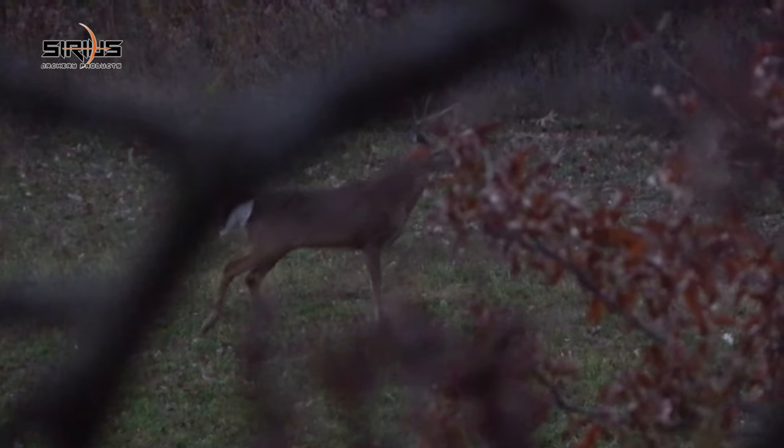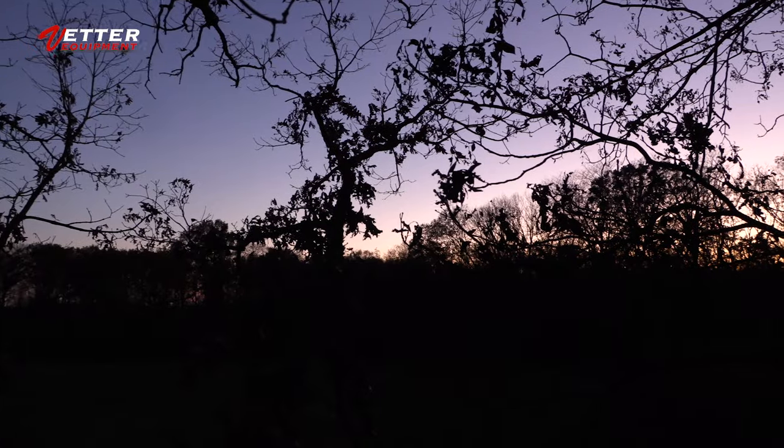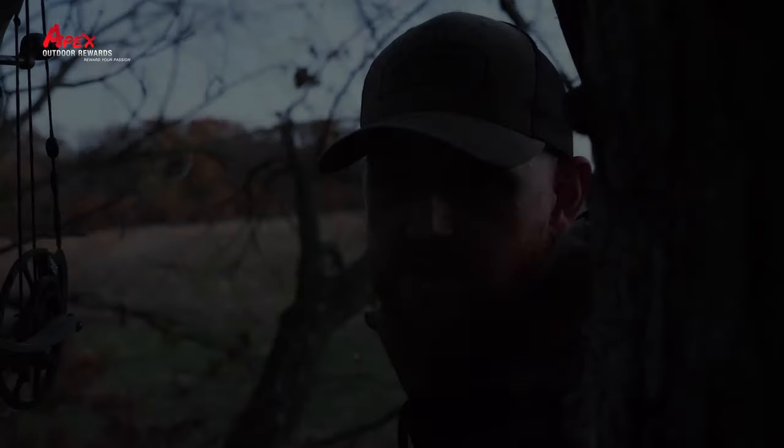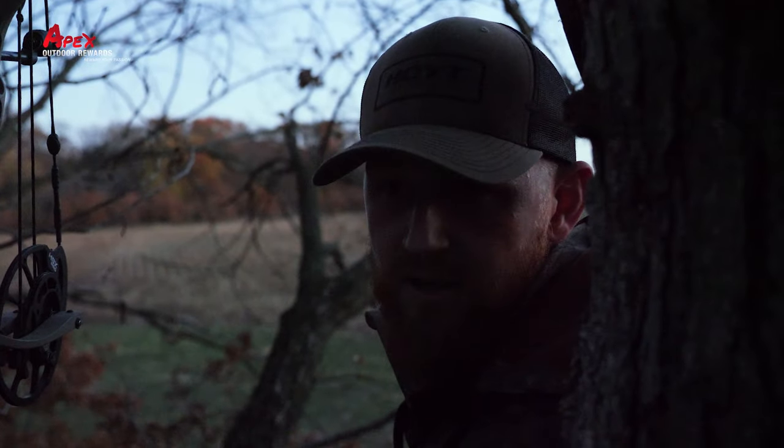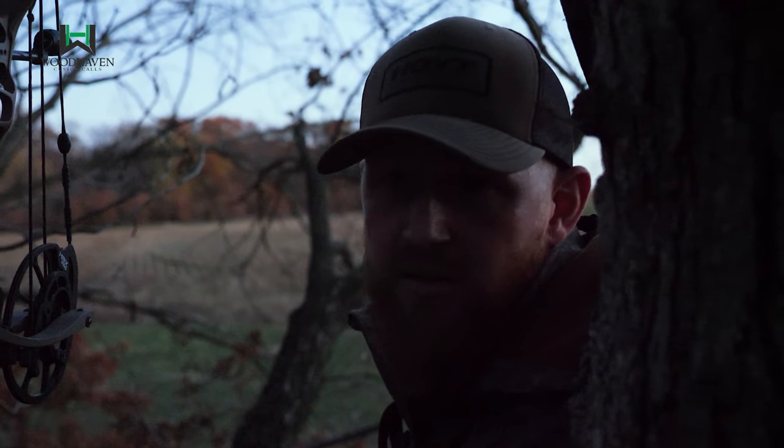Just now doing our update, and our update is also our closer tonight. Man, it was a good hunt. We had a lot of rut activity tonight, saw a lot of different bucks. Actually, two different bucks that I would have shot tonight. And it's two deer that I haven't really talked about a whole lot, because one of them hasn't been around a whole lot. There's that buck that has a big flyer that I was calling French Fry.